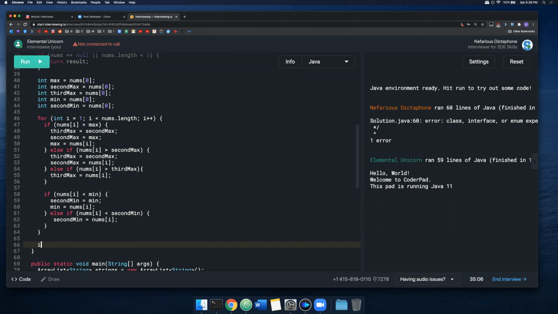Okay, I think I need a longer variable to store. Max product with mins equals min times sec.